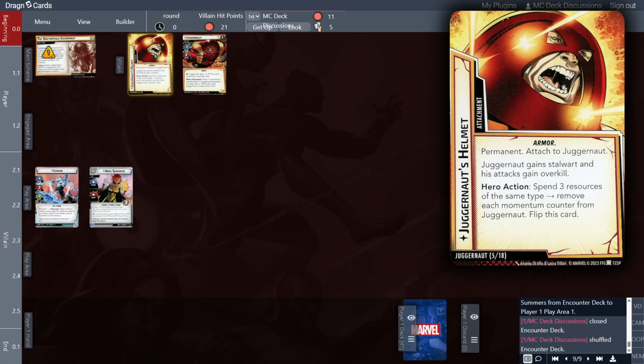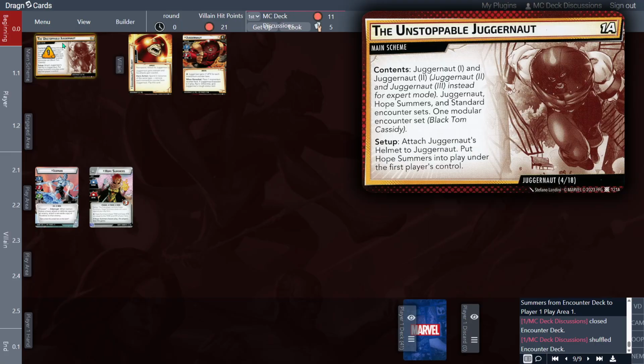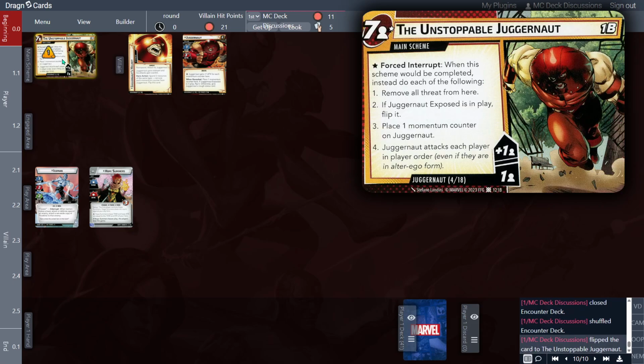He gains Stalwart and Overkill while it's on this side. So we can do the following hero action: spend 3 resources of the same type, remove each momentum counter from Juggernaut, and then flip this card. We'll want to do that so we can get rid of his Stalwart and Overkill, especially the Overkill, actually. Okay, all right, so flip this over.